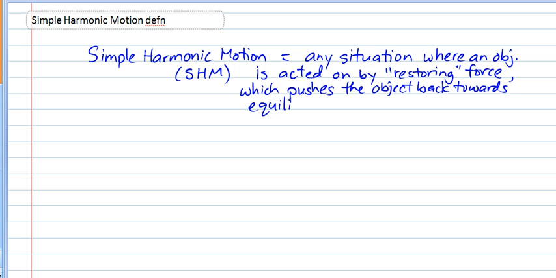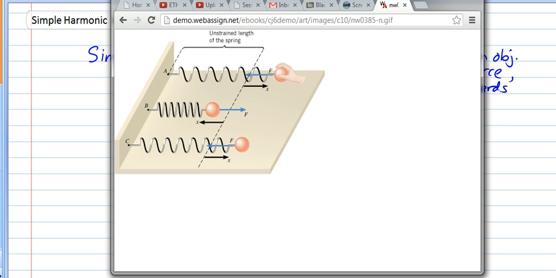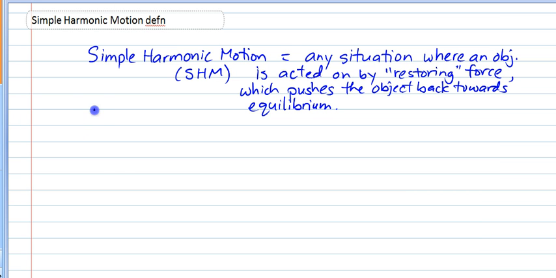So there's a lot of examples of things that occur that are periodic but aren't necessarily simple harmonic motion. But here's a good example of SHM. In this picture you have a mass on a spring, and what you do at first in the top view is you stretch out the spring, and the spring is going to exert a force to the left which tries to bring it back to the unstretched length, which is this dotted line here. Then it's going to compress the spring, and that force is going to point again towards equilibrium. Basically this will continue as long as there's no friction, and the mass on the spring will oscillate back and forth.